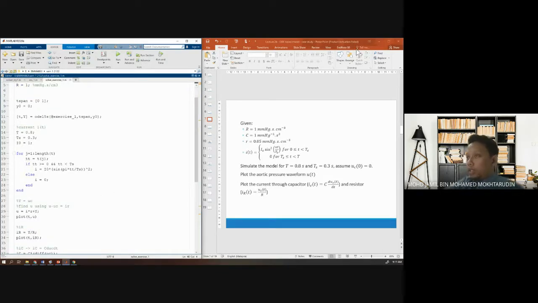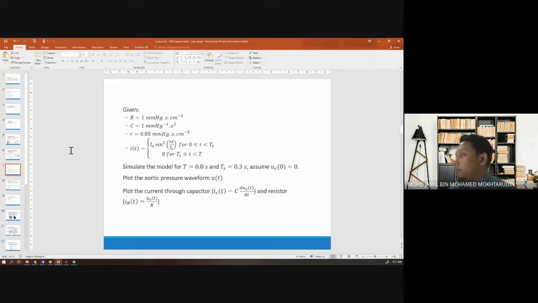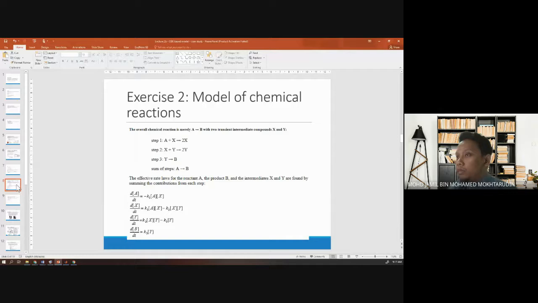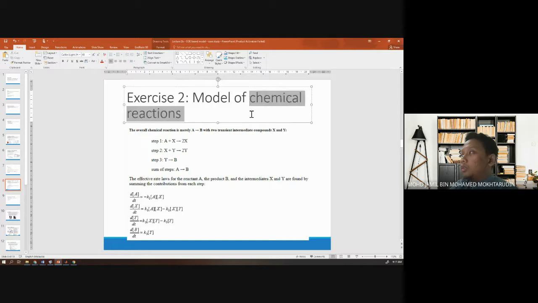Okay, so let's continue with more example. Okay, so another example is commonly ODE is used to describe chemical reactions. So if you still remember chemistry SPM, you learn about like A plus X becomes something like carbon dioxide plus hydrogen kot, jadi something else, jadi acid lah apa. So you can describe that chemical process using ODE. Okay, so this is an example.